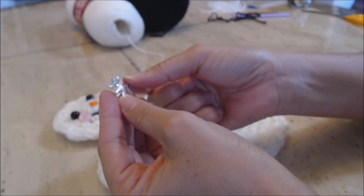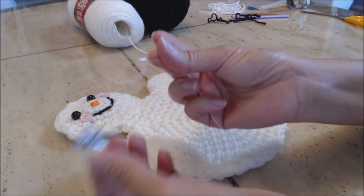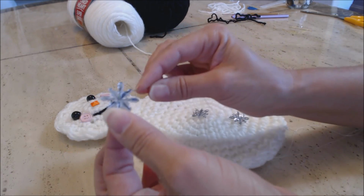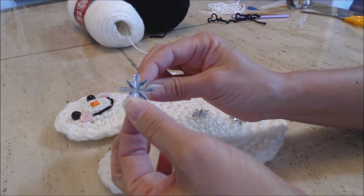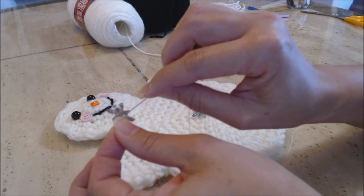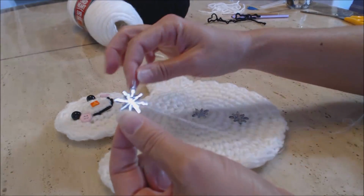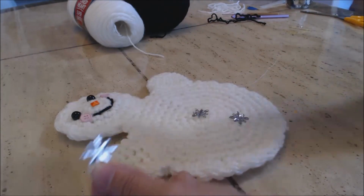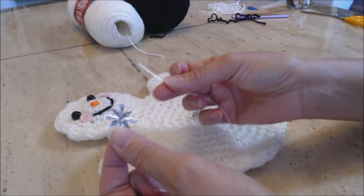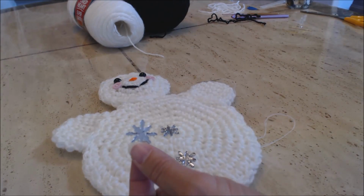Okay, so I just realized that these snowflakes are nice, but you're going to need one of your smaller sewing needles so it can fit through the little holes on the snowflake. So you can see it'll fit through, but just make sure you have a smaller sewing needle so it'll fit through, and then go ahead and sew your snowflake buttons on your snowman.